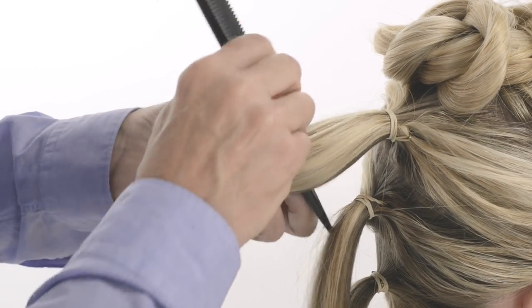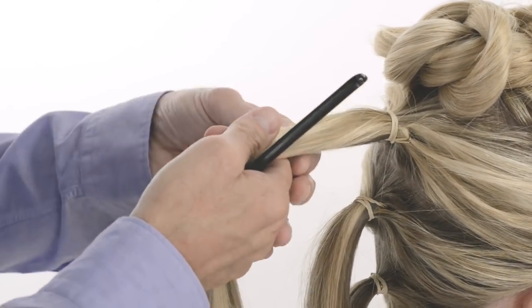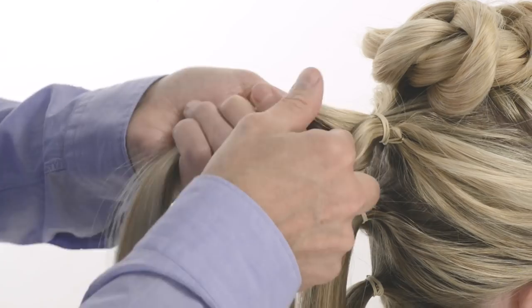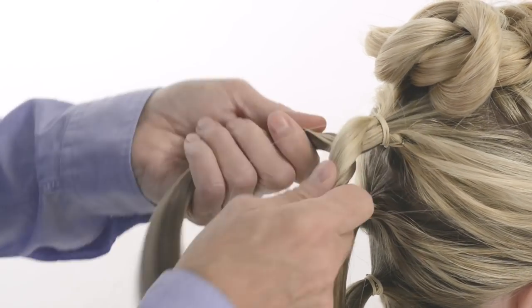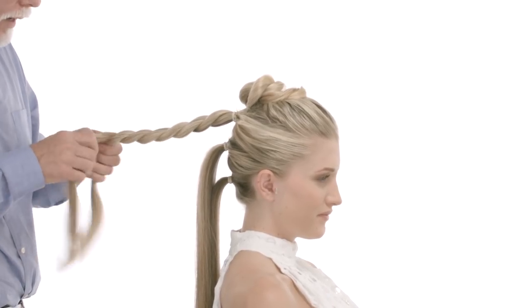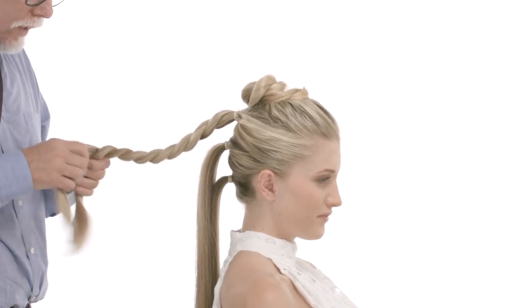And with this section, we're gonna do the same thing. All right, so let's separate this right in two. Make sure both sides are equal. Twist to the left, both sides, and then left goes over right. So on and so forth, right the way down. So it's not a big twist, it's a little twist.